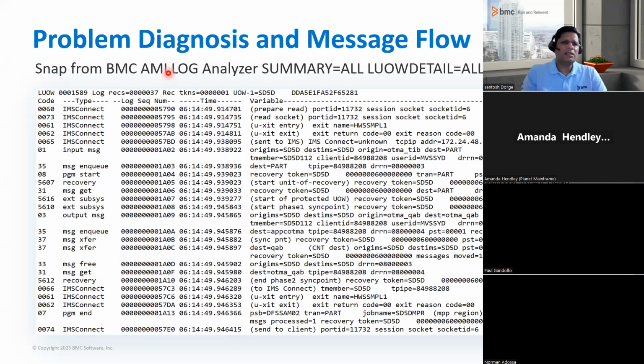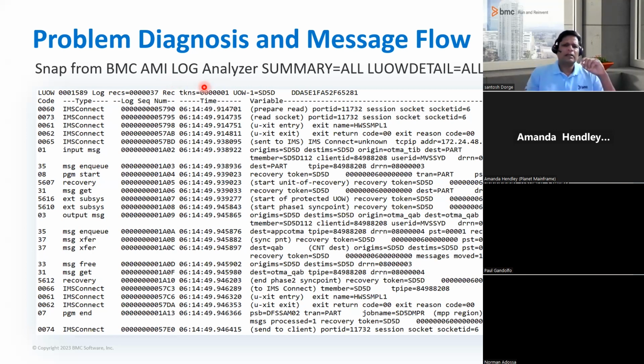Okay, this is the snap from the BMC AMI Log Analyzer summary report, with summary equal to all and LUOW detail equal to all, and this report was executed using the SLDS and the IMS Connect BMC AMI Energizer for IMS Connect journal.